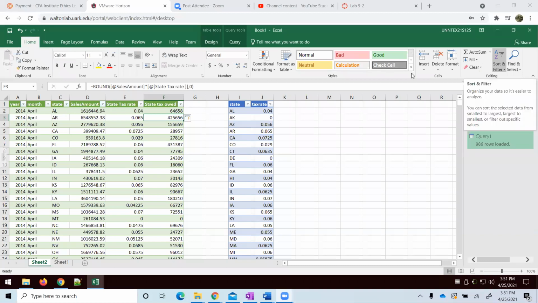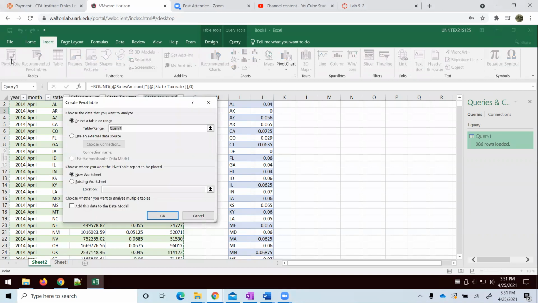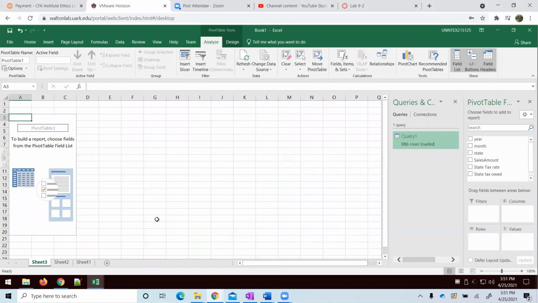Next thing I'm going to do is go to Insert, PivotTable, Query 1. I'm going to press new worksheet and press OK. So here I can view how state sales tax owed changed from 2014 to 2015.